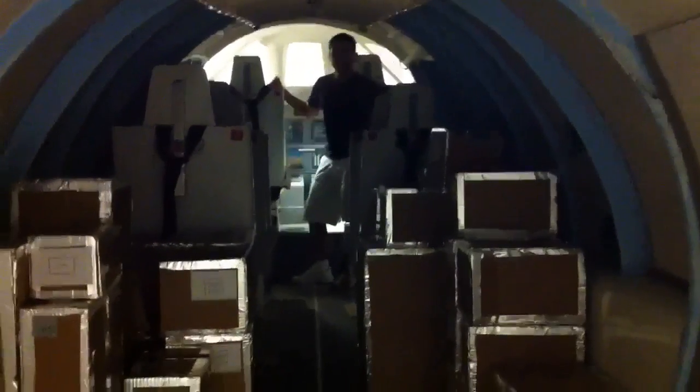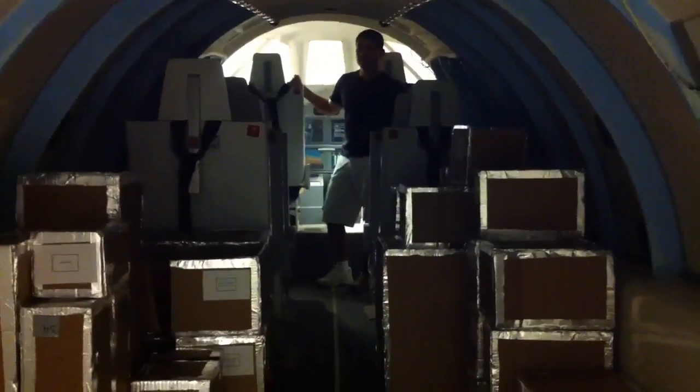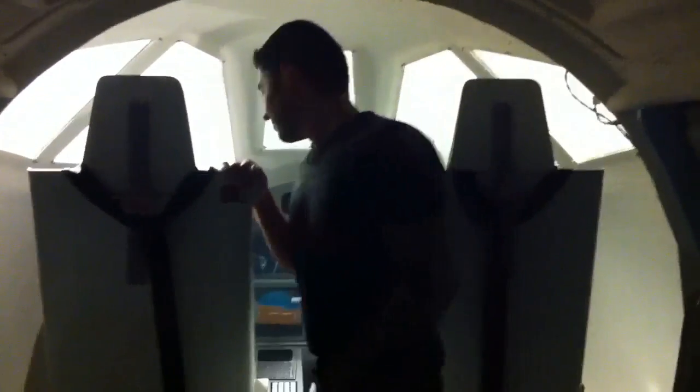This looks very similar to what the real thing is going to be like. You can see that there are seven seats, with a pilot and commander seats here in front. Obviously this is not the real thing — this is just to give you an idea of how it's going to look. It's going to be beautiful.